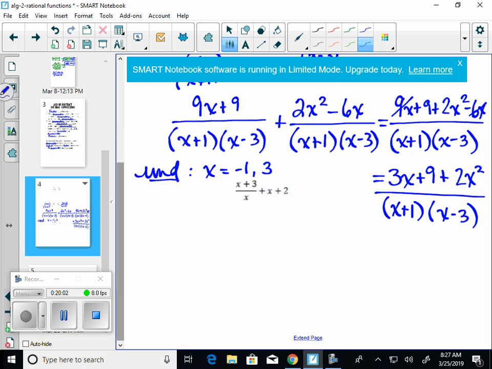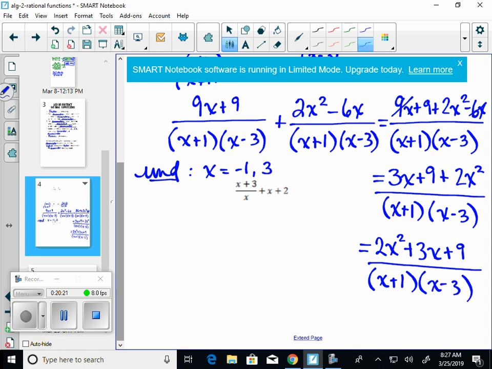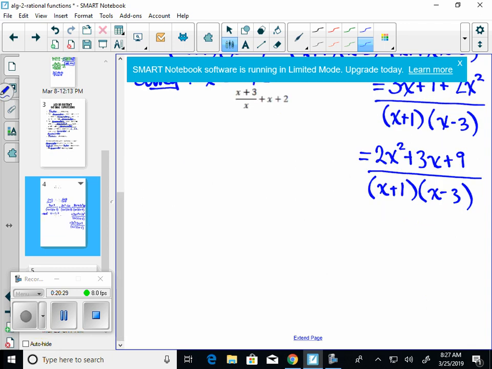Now, are you in standard form in the numerator? So switch that around, and you'll have 2x squared plus 3x plus 9 over that denominator. And so what should you do to the top? Factor it. So I want to see if I can get something to cancel out. So I'm going to go ahead and factor that numerator. So stick that in the box. I'm going to pause for a moment.